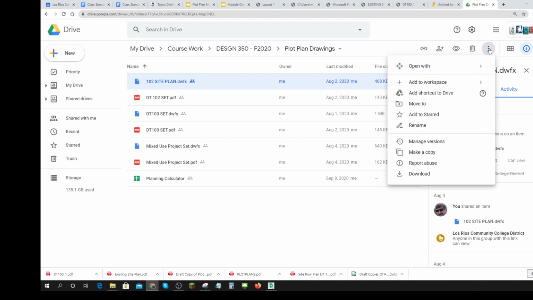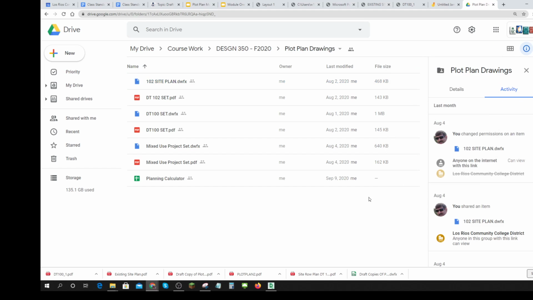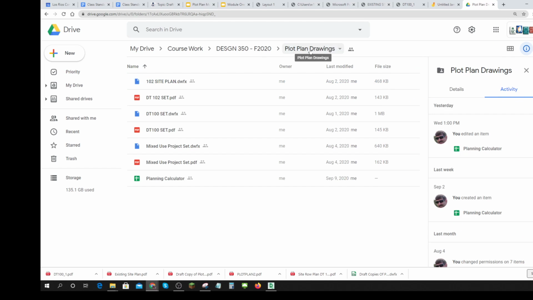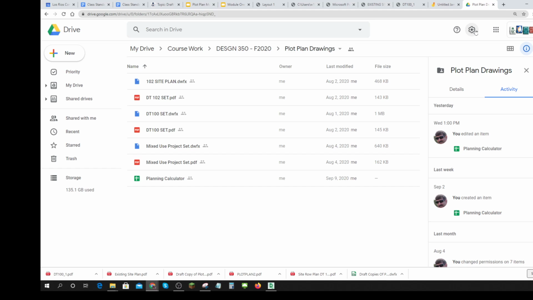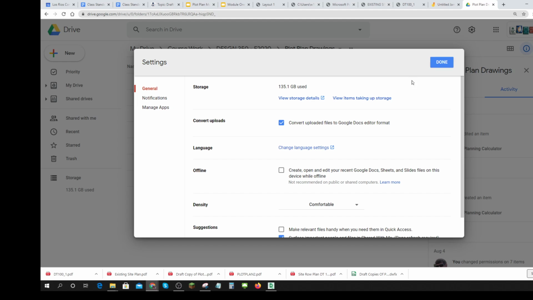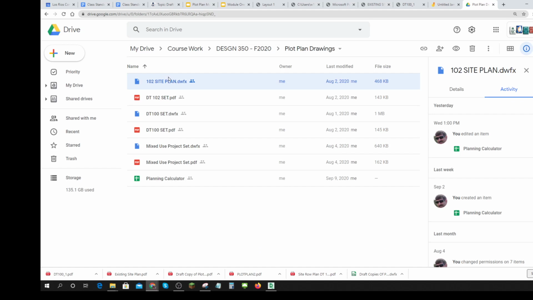If you go into your settings, shareable, let me look and see.